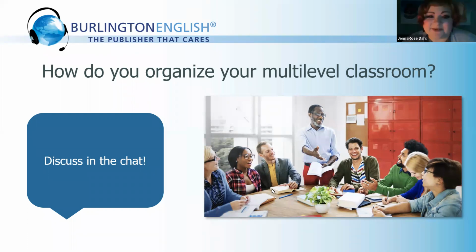Yeah, so Tamara says she uses different reading groups. So that could be giving different reading assignments to different levels, grouping people according to their reading level. Kelly says she has higher level students take the lead with some of the more beginning students. That can also be so helpful when you've got folks of the same first language that can help translate. We're going to talk a little bit more about mentoring as we go on here. Chris just says group work organized in different ways depending on the activity.